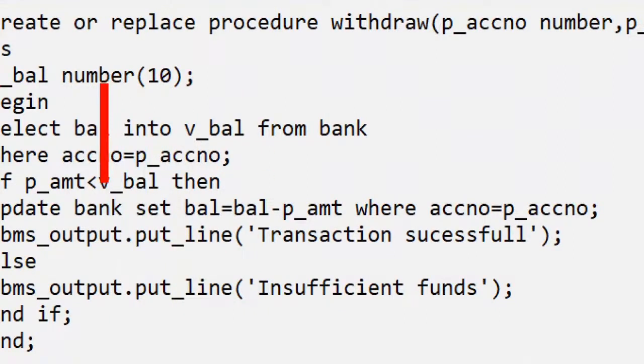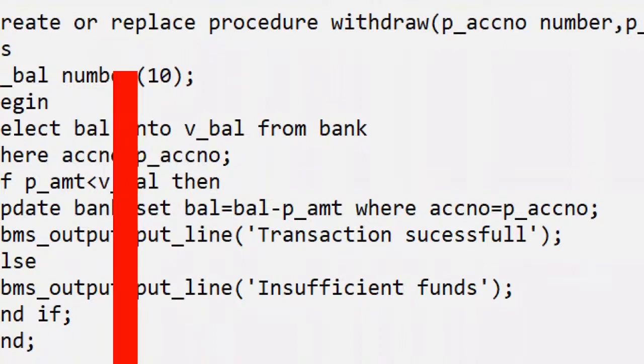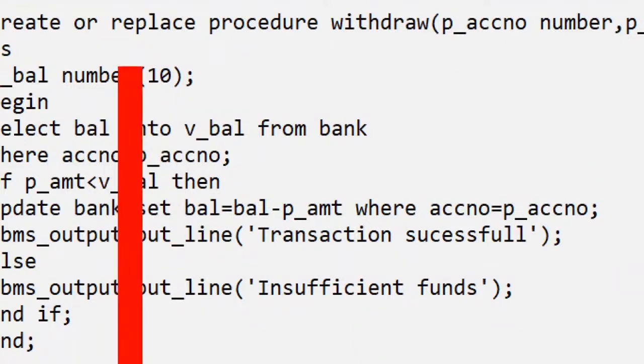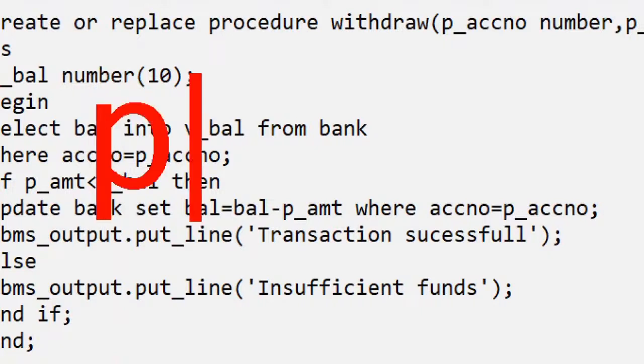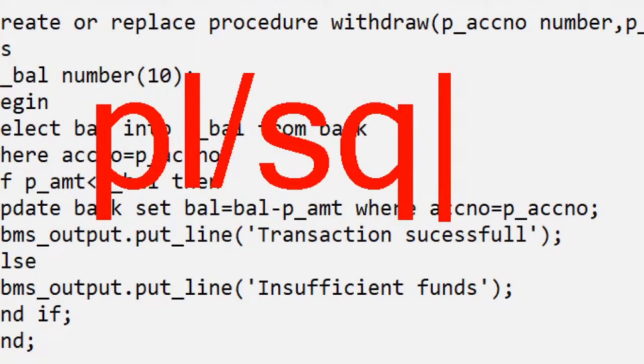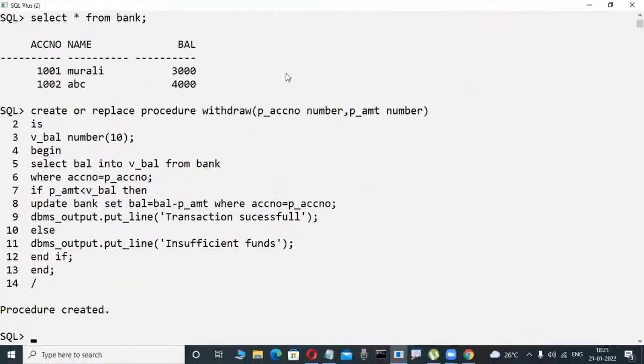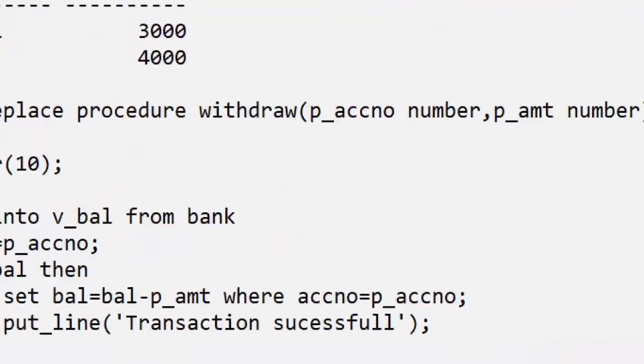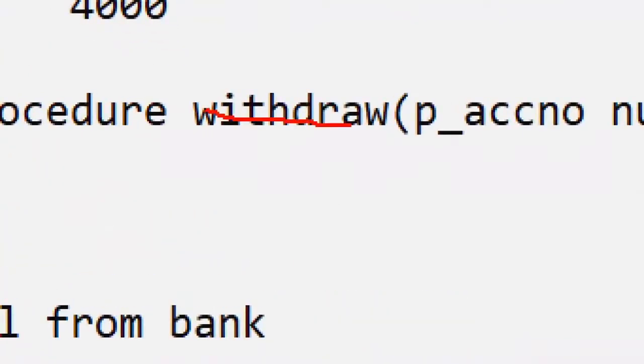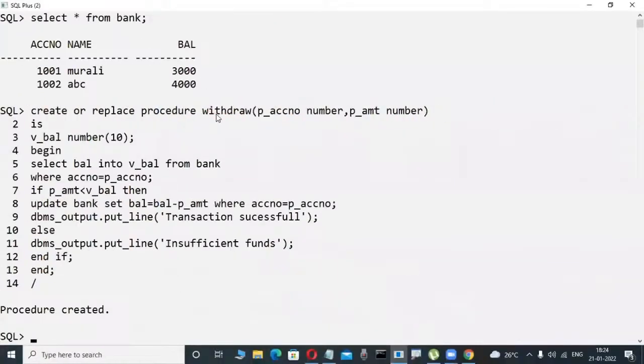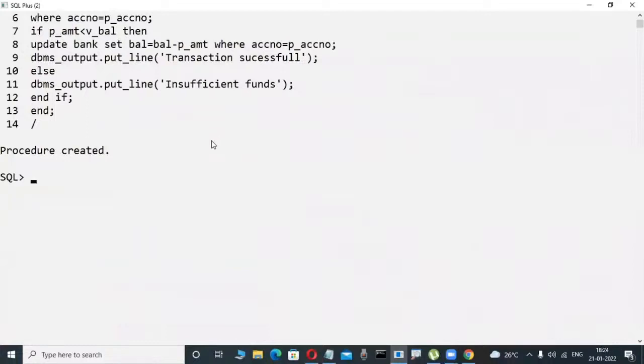Even if you don't have software knowledge or an idea now, you will write this in the future, because I will tell you all the things. These types of codings are called PL/SQL coding. It is like a little bit of programming. Once I'm developing this withdraw procedure, I try to check whatever ATM transactions I told you in the previous case.